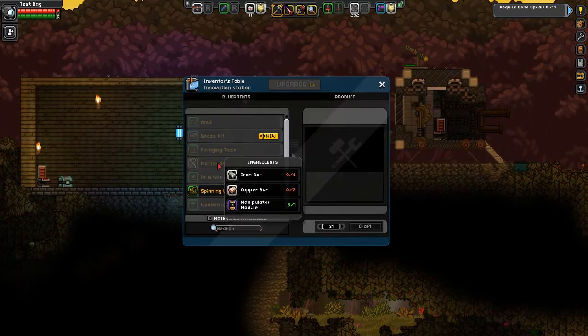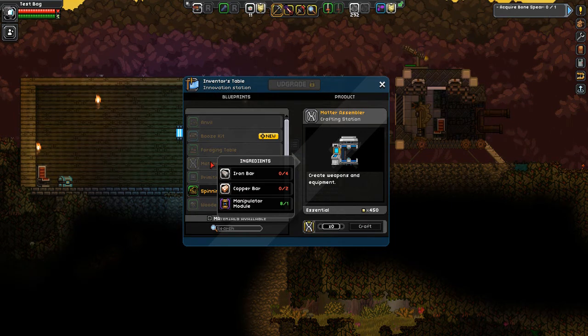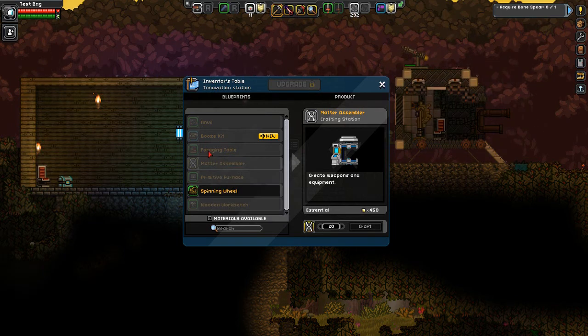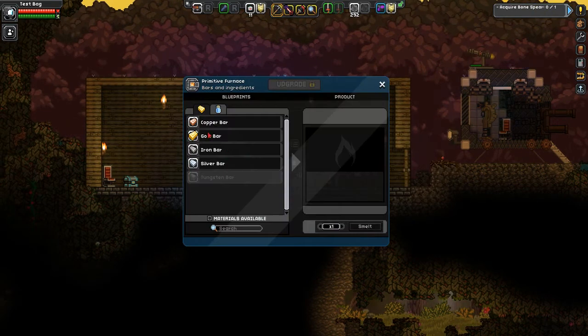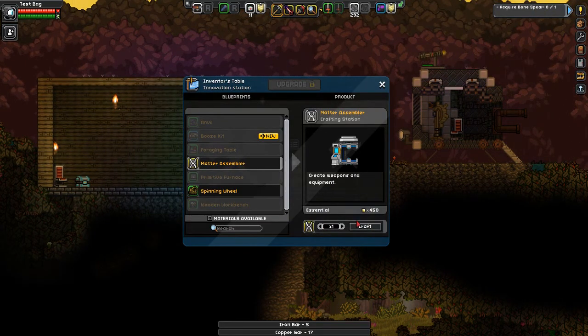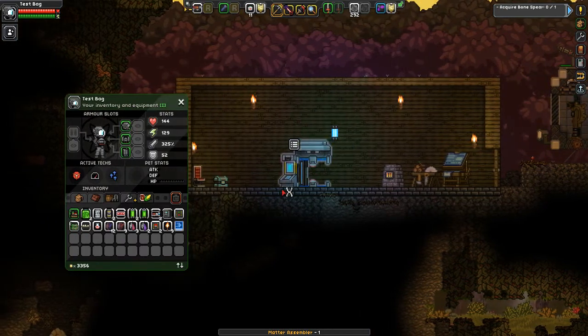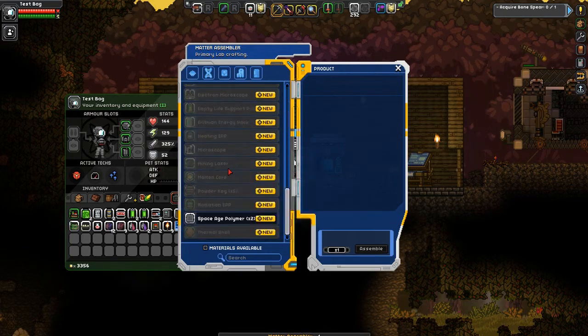So the first thing we're going to look at is trying to make the matter assembler, which will be the first station that will properly put us into the Frackin' Universe mod. And I just need 4 iron bars and 2 copper bars. It's a good thing that we did go on that little trip, though, because we got the manipulator modules. You need 1. So we've got those, and I think I have the materials to be able to smelt. Okay, this is the first crafting station you'll need. So we'll build that. Excellent. It's a pretty big station, so we'll put it right here. And this will get us started into the actual mod.